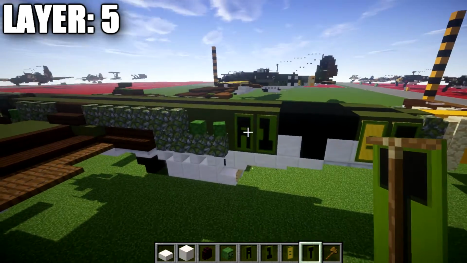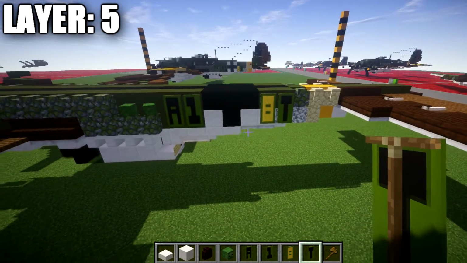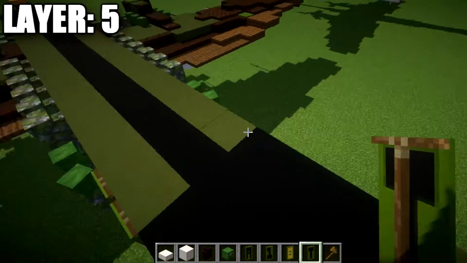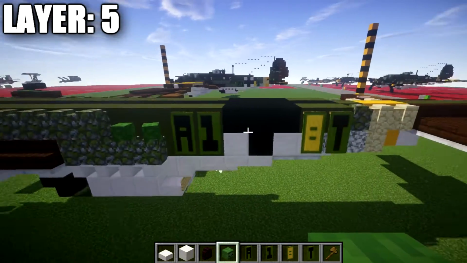And you can see I just have an A, 1, and then I have an 8 in yellow, and then a T. So I'm going to be linking a tutorial down in the description that shows you guys how to make the numbers and also the banners. So you guys can make your own squadrons, make your own unit numbers and all that fun stuff if you want to. But basically just one thing to note that if you do, make sure it reads left to right.